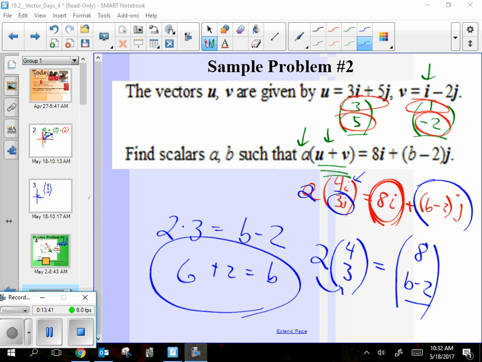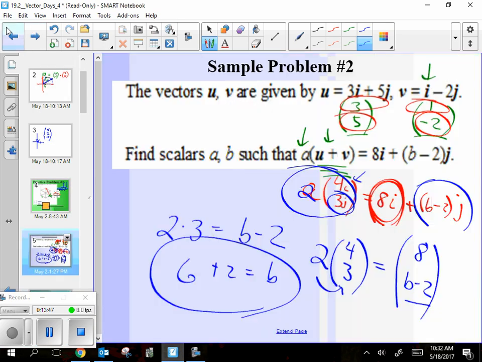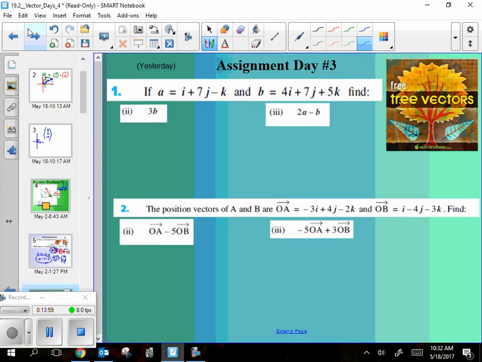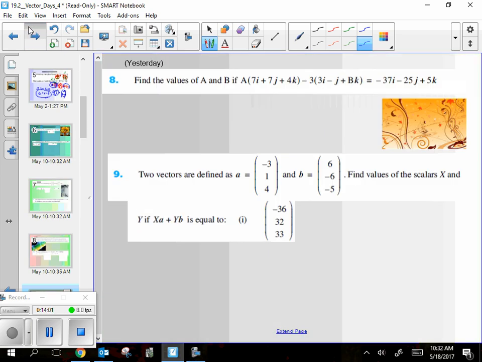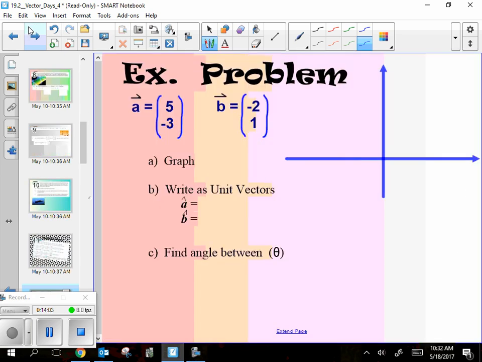I chose to put them all in i's and j's, and it worked, but it was definitely more clunky. Now, you know why columns is better? Because it takes out the i and the j. You don't have to worry about i's or j's at all. So I agree with you 100%. I just kind of fell into what we did last hour, and I had mentioned that was a possible way to do it there. All right, enough about that. Enough about yesterday. We've got to get to the new stuff now.